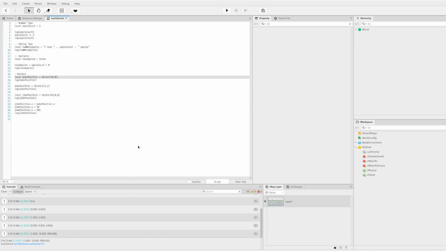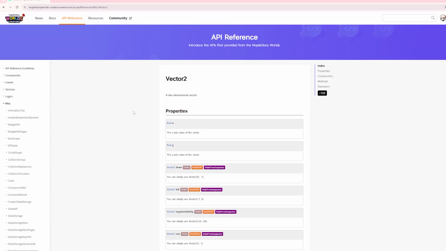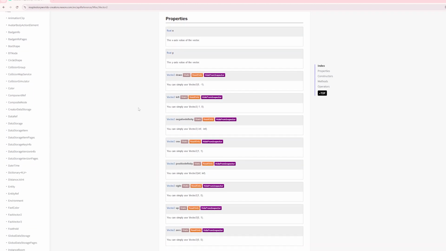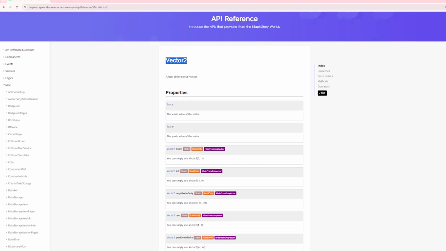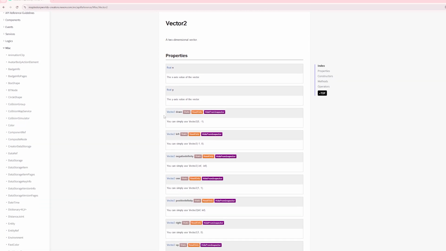So let's look back into our API reference documentation and look at our vector2 type. Here we have our x and y properties that we've looked at previously, and that's what we've been assigning our x and y values to for our vector2 type. However, we also have certain properties marked as static. Static essentially means that this property is shared across all of your instances of this type.